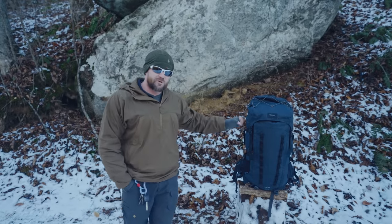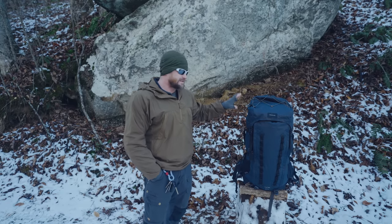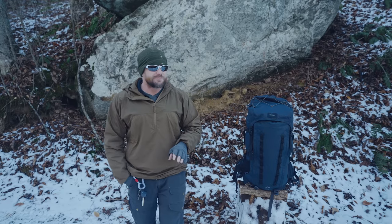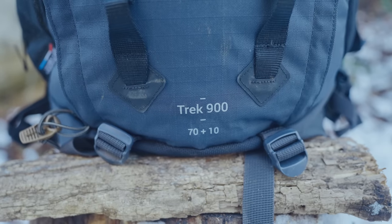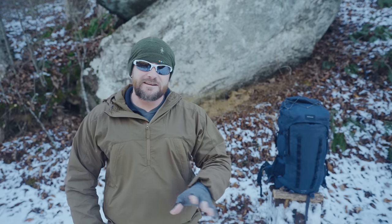There's no reason to purchase this pack with the exception of one thing. If you like a backpack that has a ton of pockets, you may like this more. With the Trek 100, there's only a handful of pockets. In the end, everyone, this pack is not terrible. But the thing is this, for the same money or for less money, you could do much, much better, in my opinion at least.